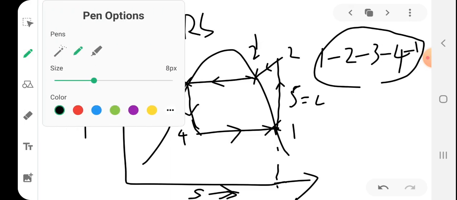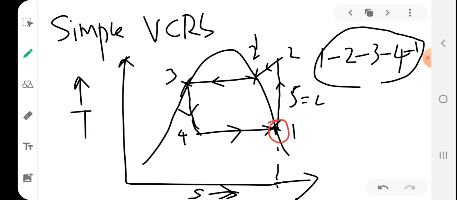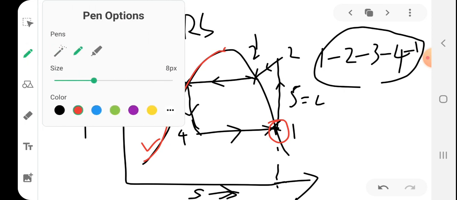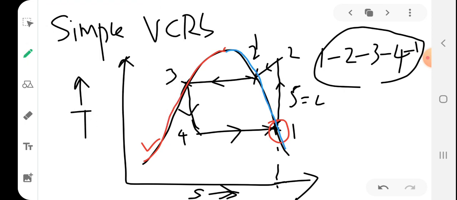Students, you should note what the state of refrigerant at 1 is. It is present on that dome, that curve. This is the vapor curve, the gaseous curve. This part will be liquid, and this part will be vapor. So at the inlet of the compressor, the state of the refrigerant is dry vapor, completely dry, also known as saturated vapor.